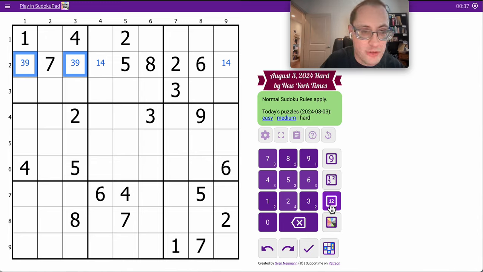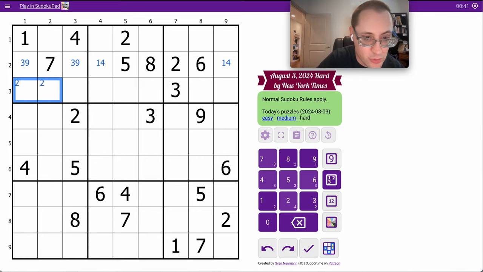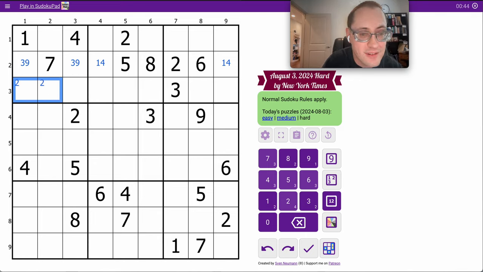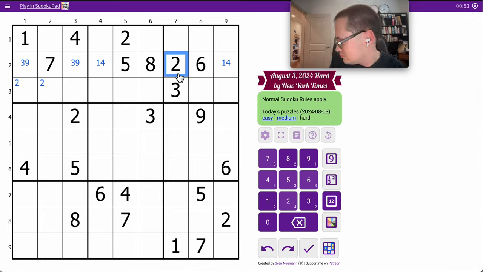That gives me 1, 3, 4, 7, 9. And this can't be 2, and this can't be 2, so 2 is in one of those by crossing. Although I could have seen that from those two. Let's see, what else can I do here on the top rows? 1, 4, 7, 5, 8, 6, 3, once a piece. I think I'm done. In the middle rows, I have no repeats and absolutely nothing in row 5. This will be an interesting puzzle.